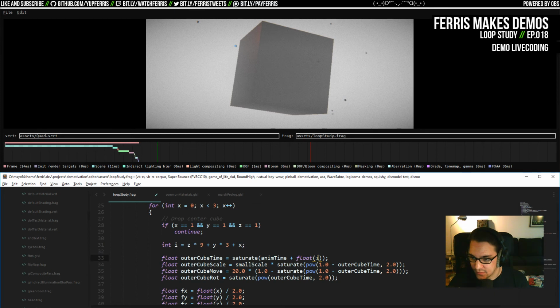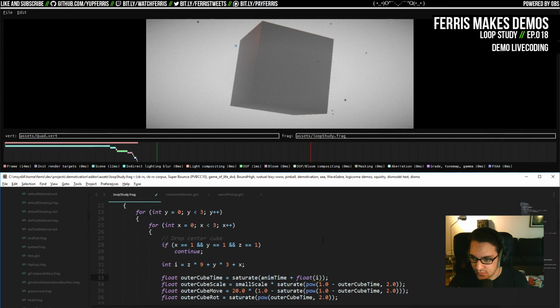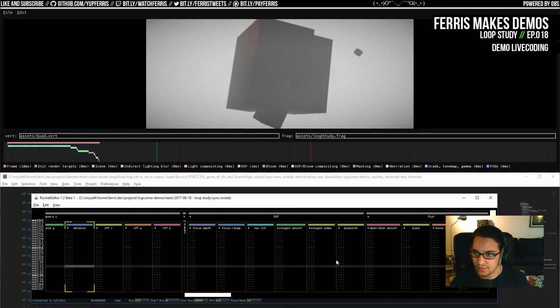It's going to be 8. And then we kind of have a 0 to 1 for the cube here. And so if we take time times 2 plus this 0 to 1, or minus this 0 to 1, then I think that will get us more or less what we're after.